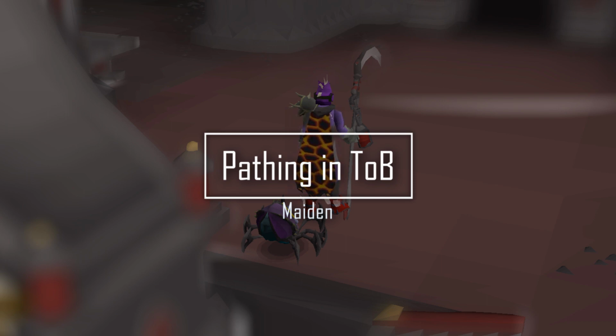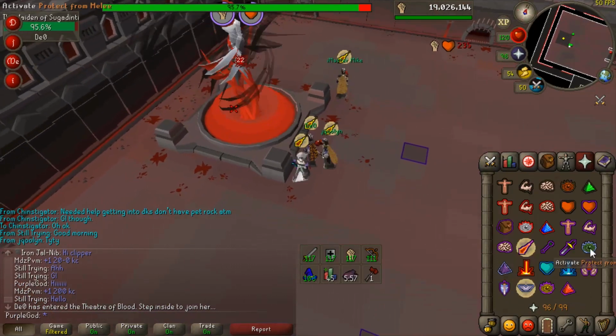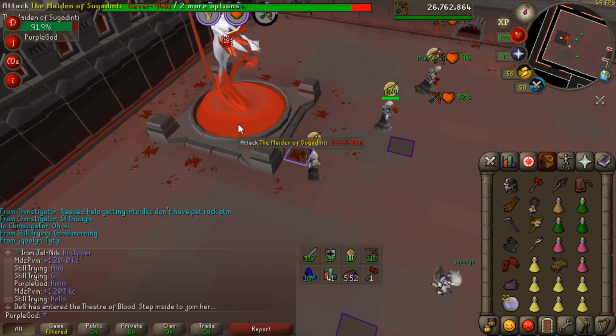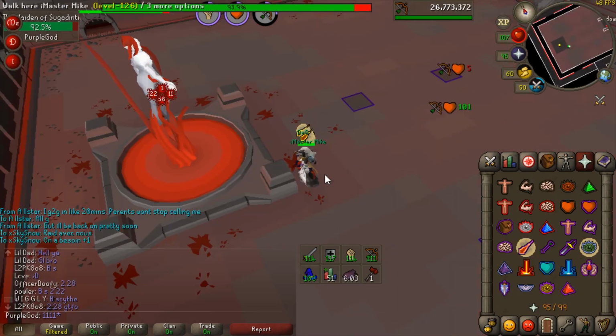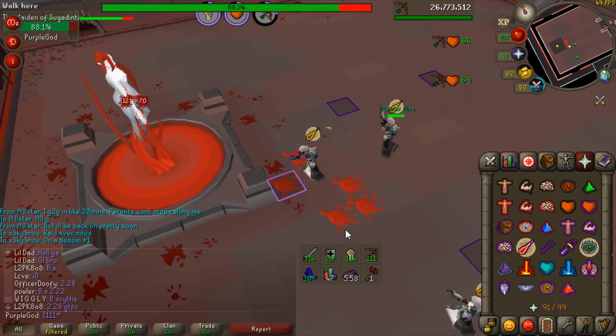Alright, so now I'm going to talk about how these pathing mechanics apply in different rooms of the Theater of Blood. So at Maiden, you obviously want to be careful for when she throws blood. A good trick is to keep moving. So every 2 ticks you want to click on a different tile, or you can just move before she attacks. And if she throws blood, you're lucky.